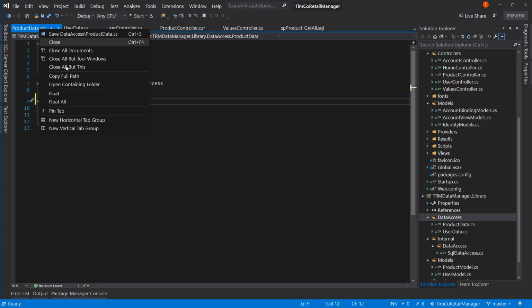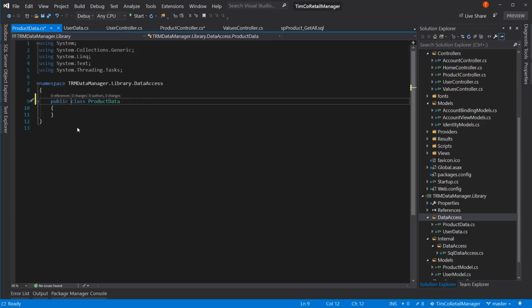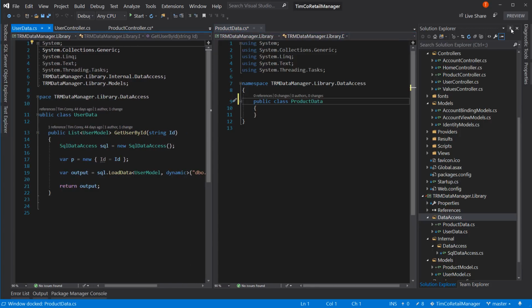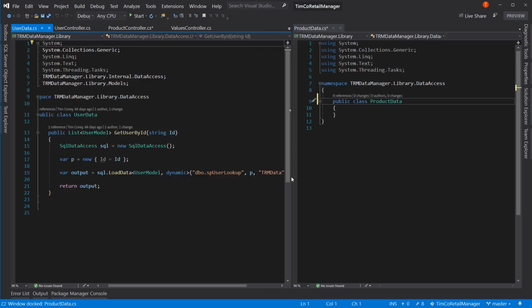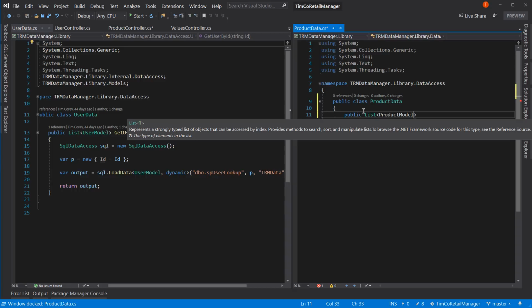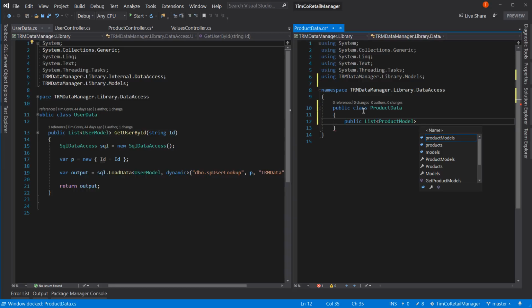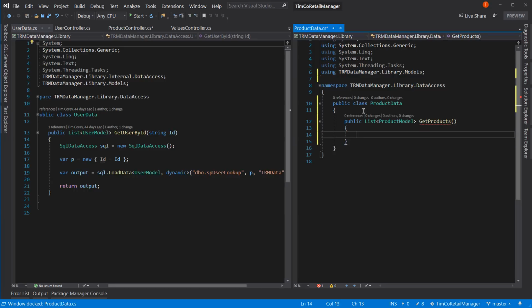And now, like I said, we're going to split this off. Let's split it. I think we can do vertical. I think we have enough space here. You can also unpin this and give us a little more room. So now we're going to model what we're doing here over here. So we need a public list of ProductModel, Ctrl+. to add the using statement for that. And we're going to call this GetProducts. And now, again, we can just follow this pattern. In fact, we'll just copy and paste this right here.